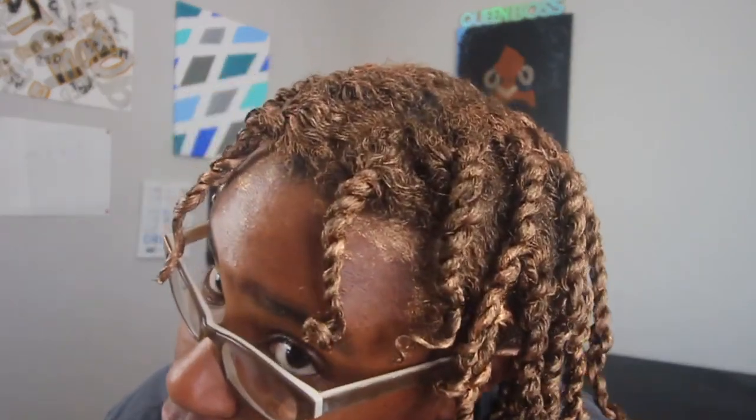It's currently Sunday around 10:30, so I'll be back in 2 days, which for y'all will be a couple seconds, to take my hair down and see how it looks, because I like how it looks in the twist. I just love it. I love the color. I'm gonna see how my husband and my family like it, because I think it looked cute. It's different. It's definitely different. So I will be back.